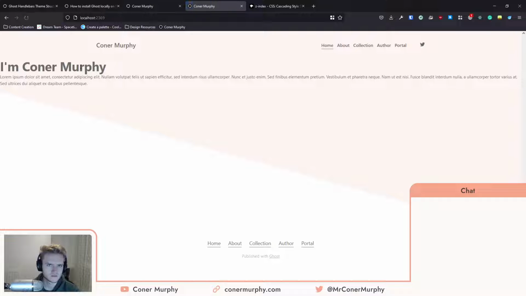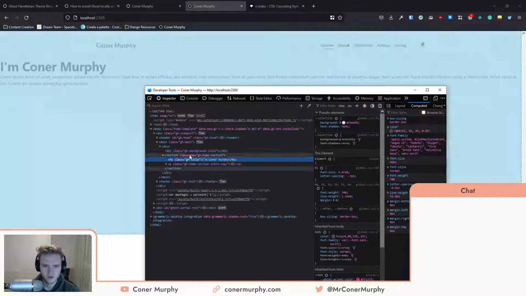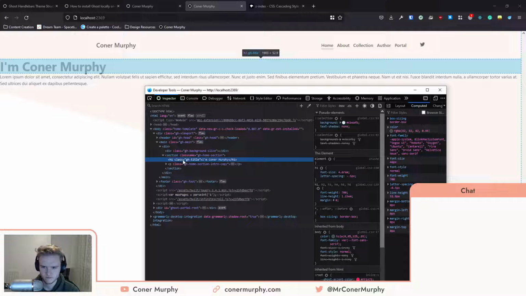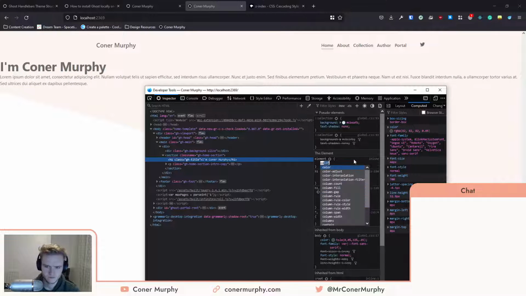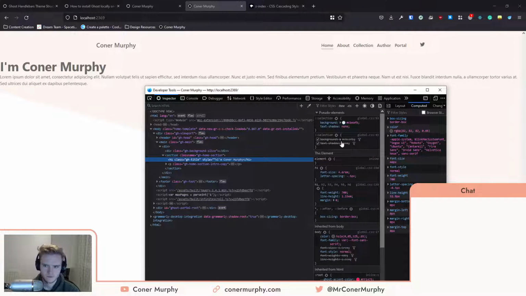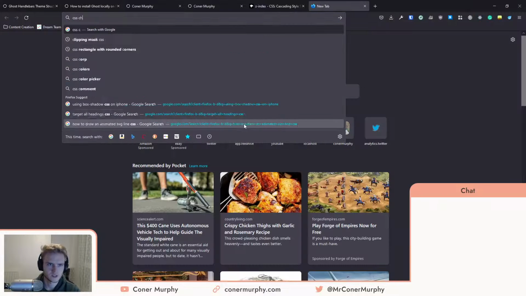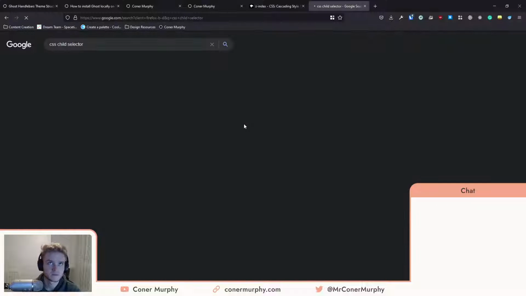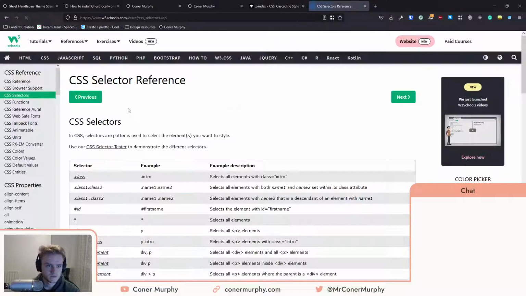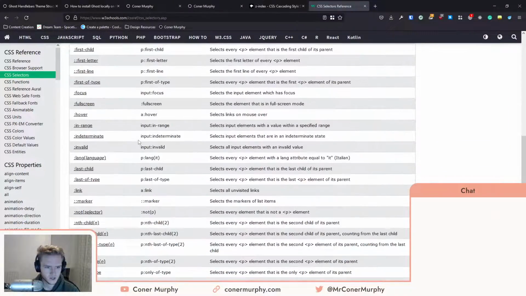No, that's not working. Okay. Why is that not working then? CSS child selector. I just want to select the child of it.